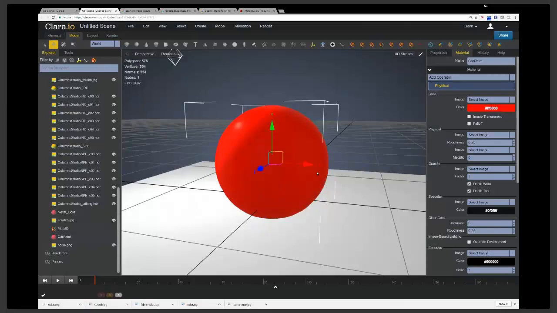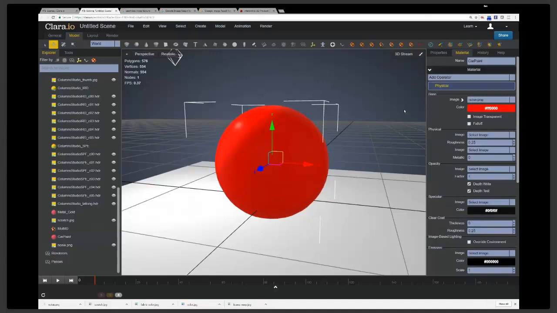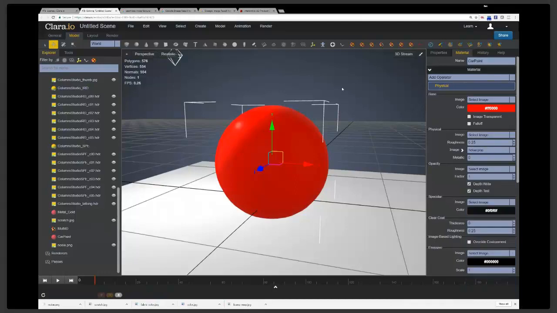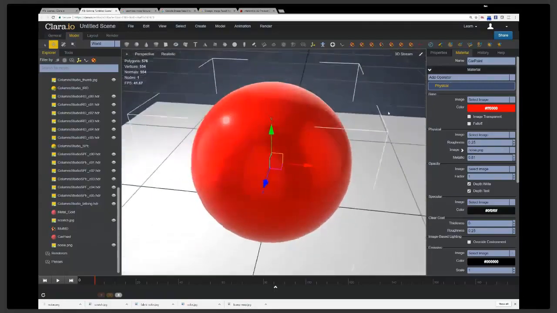You sometimes have to click off an object and then back onto it to get it to display the textures. There we go. Oops, I didn't want to put that in that channel. And because it multiplies it, we're not seeing an effect because we're multiplying it by 0. There, oh, that's nice. Okay, so that's the first part of a car paint shader.